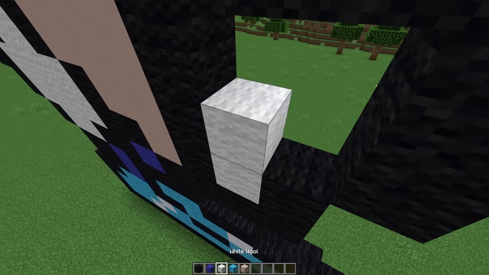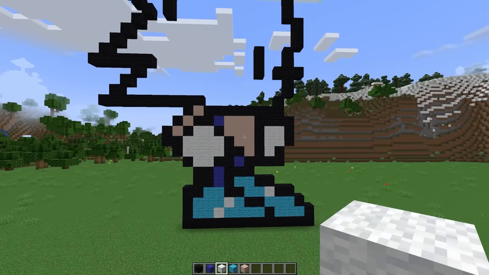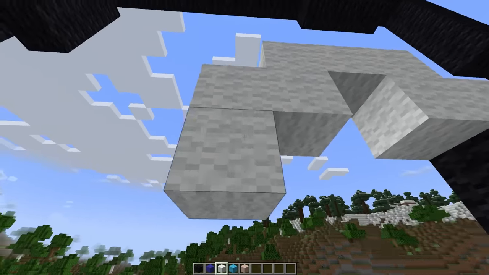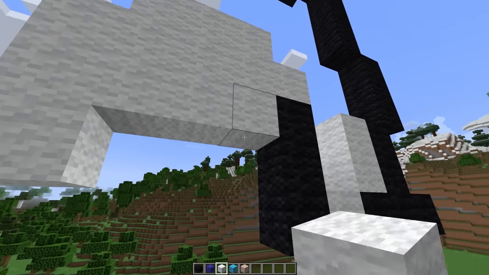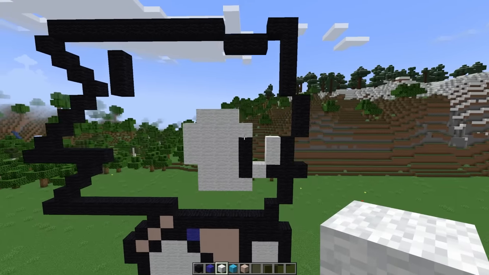Time to finish off Sonic's other glove. Perfect. So far, so good. Look at Sonic. Oh my gosh. This is almost done. I can't wait. Alrighty, it is now time for the eyeballs. Alrighty, let's fill this in. Lovely. Perfect. Sonic's eye is now done.